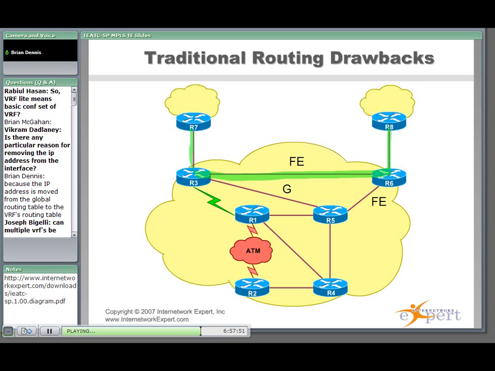So that's a gig link here. So let's say we have a service contract to allow 120 megs of traffic between the sites behind R7 and R8. This is going to be a little tough here, right? With OSPF, how are we really going to do that?